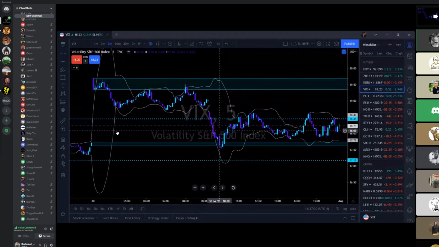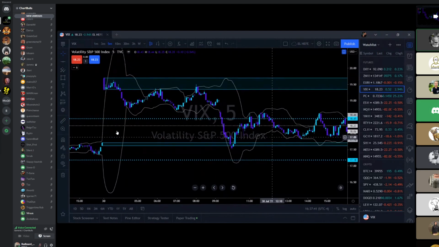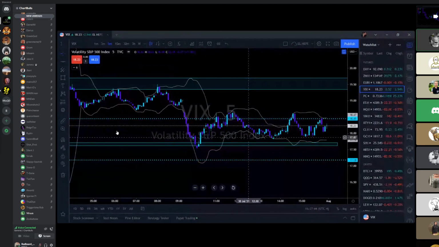It wouldn't have played out. And it's pretty interesting how this thing will jump up and then fall back down into that closing and opening range. It kind of just bounces in between the two. And that just lets you know where you need to sit in terms of your trades.